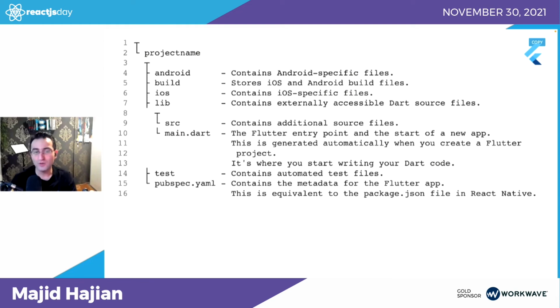Here is the thing. You already know NPM. That's your package manager, right? In Dart, it's a bit different. You will get pub as a package manager. So the concept is similar, but instead of a package.json file, you will get a pubspec.yaml file. It's a YAML file. You can define your metadata for the app, or you can have different packages over there as a dependency or dev dependency.